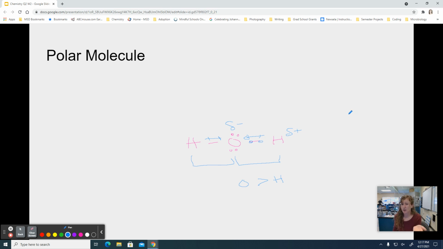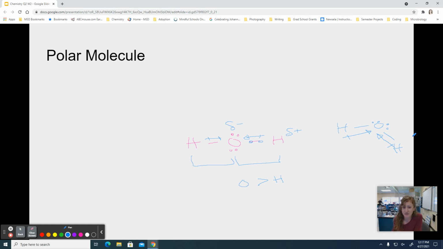So we're not going to talk about the shape of molecules in our class this year. That's something we'll talk about in AP chemistry. But for the record, a water molecule is bent. Something like that. And so a water molecule is not in a line. So when we have bond dipoles, what happens is that they combine together and they form an overall dipole.